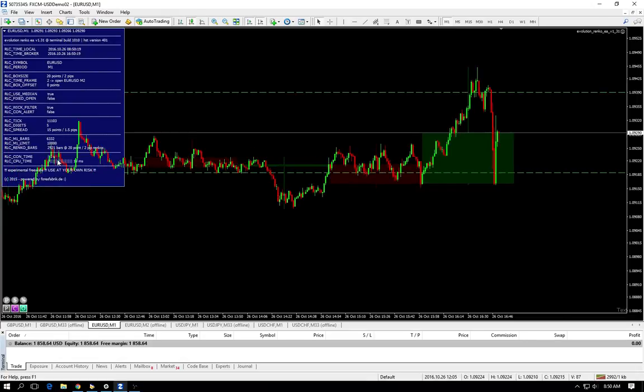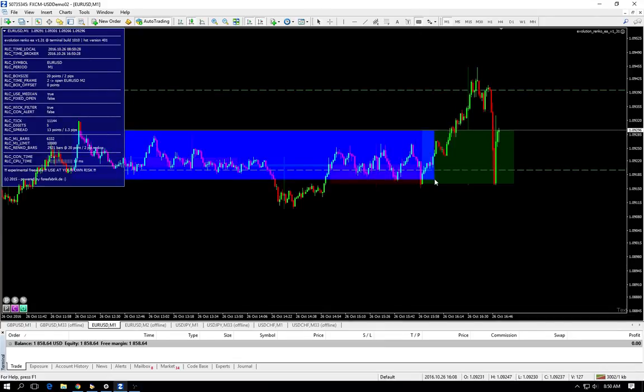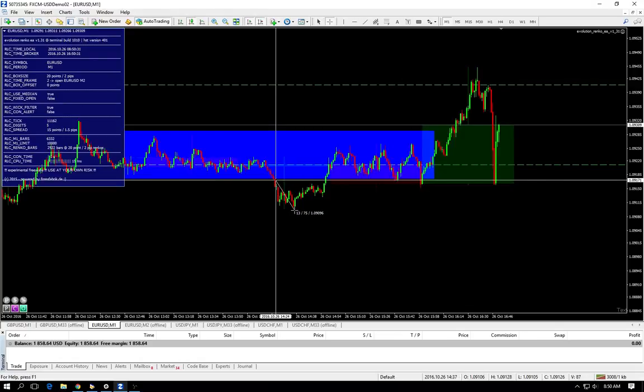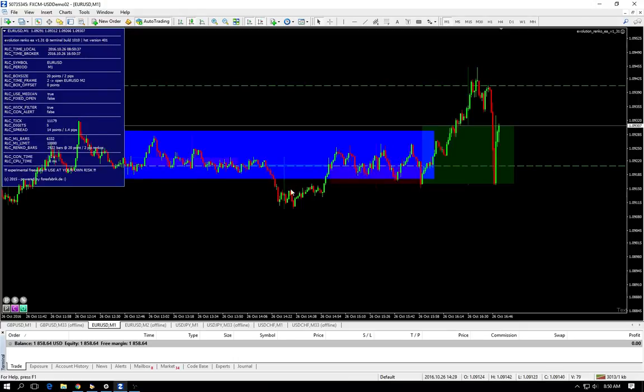Okay, so again, if we look at the chart, here's our flat section. We would want to stay out. This broke range. When I say it broke range, here was the range. So we might have gotten into a trade here and lost, or maybe not. It was about a 7.5 pip move, so we could have possibly made a few pips or not. But we could have taken a loss there.